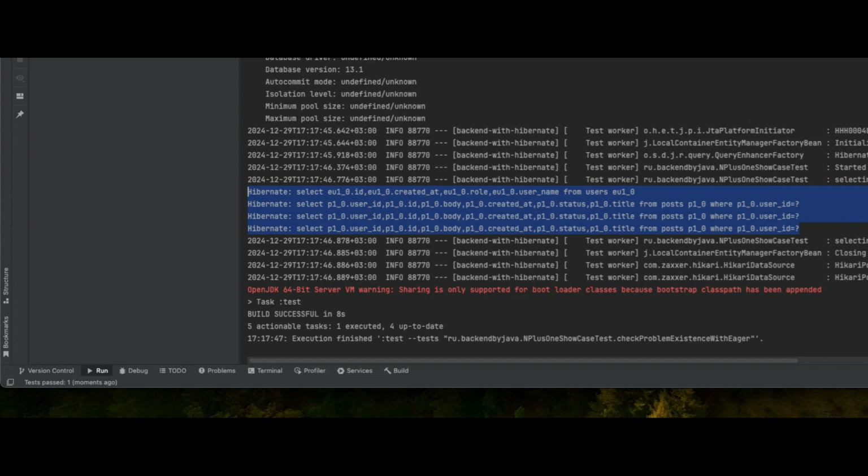And another 3 queries are devoted to retrieving data from the posts table. Why do we have 3 additional queries? Because, as I said previously, we have 3 users in our table users, and Hibernate produces exactly 1 additional query per user to retrieve connected posts.